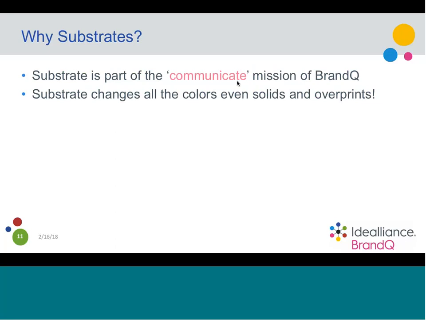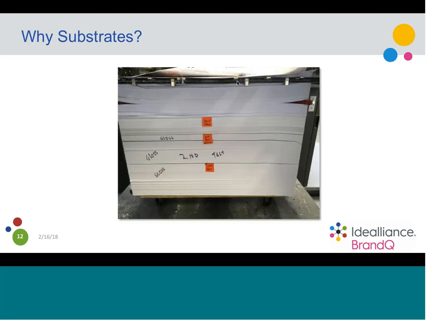And a lot of people are surprised by that because you might think of a solid cyan or a solid magenta as being so solid that you can't even change it. But actually, printing on a different colored substrate even changes that solid color too. So it's a big, big deal. If you look at some pictures here, these are pictures of paper samples. So that's looking at two different paper samples, and you can see how differently the color is between those.